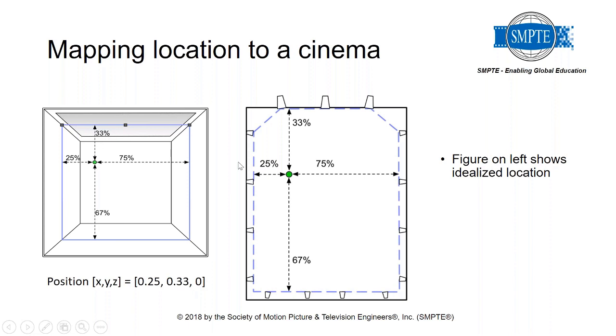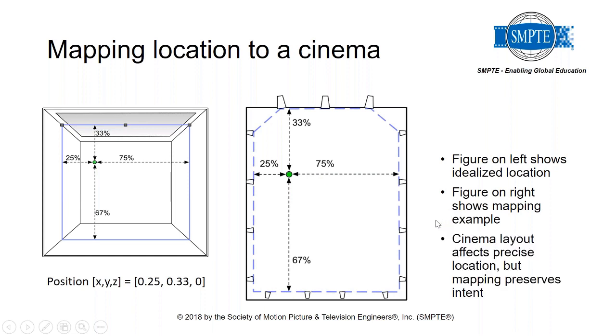So in playback in a cinema, now you don't have cubic dimensions, and this plane may actually be slanted, as most typical stadium seating theaters are. But in the relative position, it shows the allocentric nature of the rendering system. The relative position is preserved. It's 33% from the front wall to the back, 25% from the left wall to the right, and presented at the base layer.